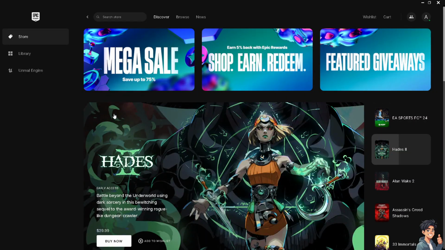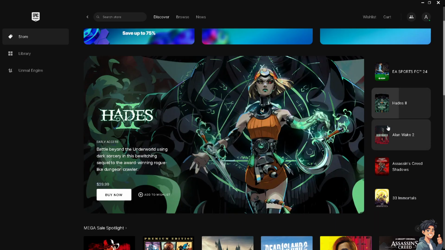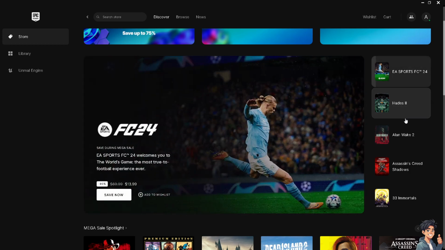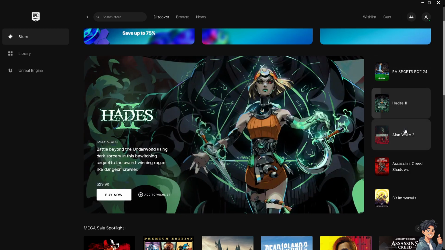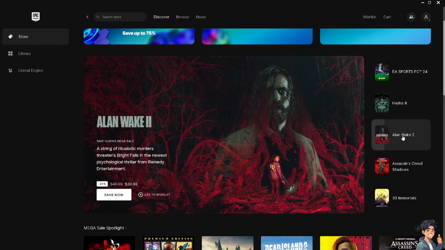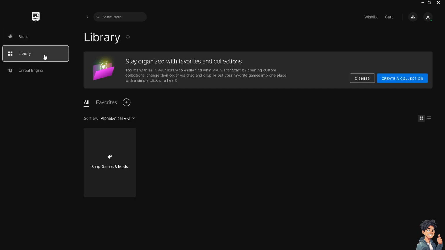Now, the next option is to verify the game files. If you're experiencing the issue on the PC, you can try verifying the game files through the Epic Games Launcher. And again, from here, just go to the game library, select any of the games like Warzone 2, click on the three dots or ellipsis icon next to the game and choose verify, all right? Restart your game to see if that works.